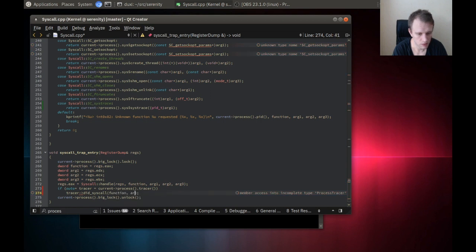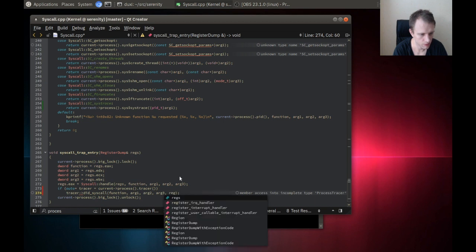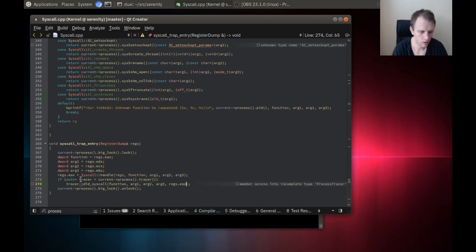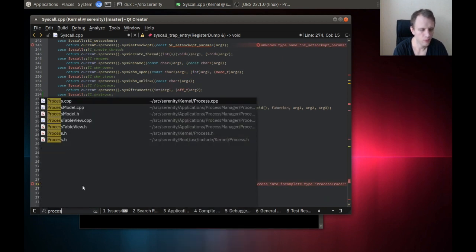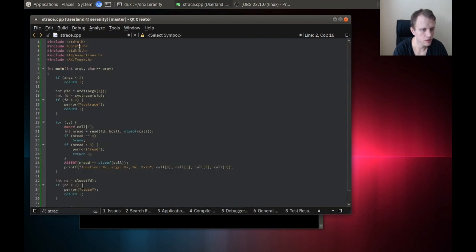So let's give him the function, the arguments, and the return value. Cool. And then actually, we're gonna have to grow this by 1. And also include the return value. Okay.